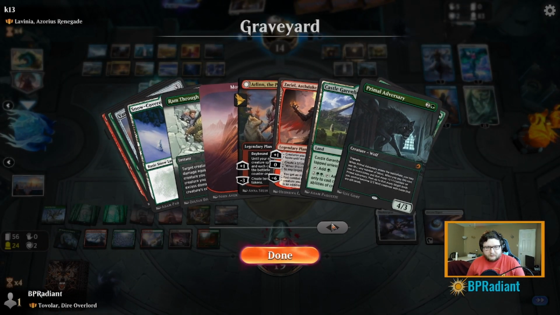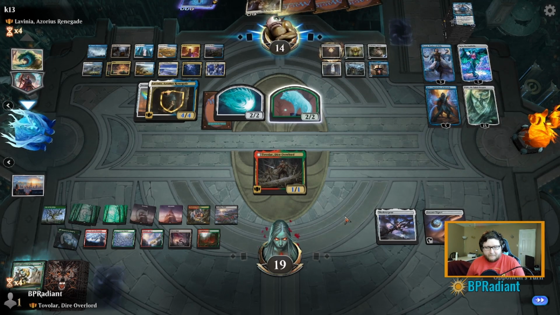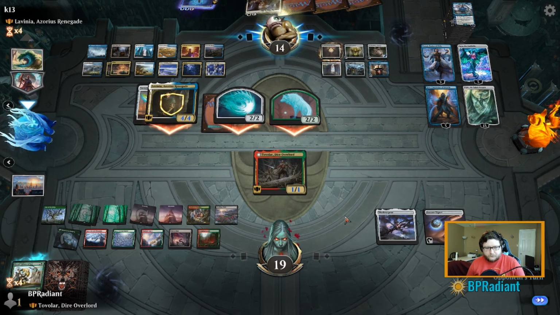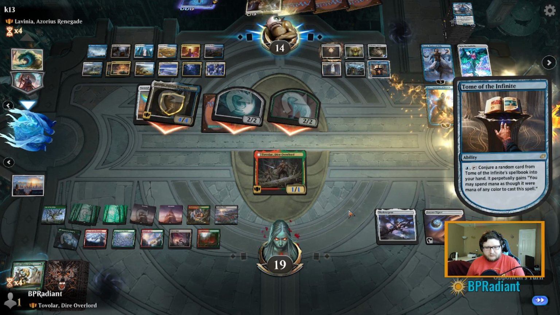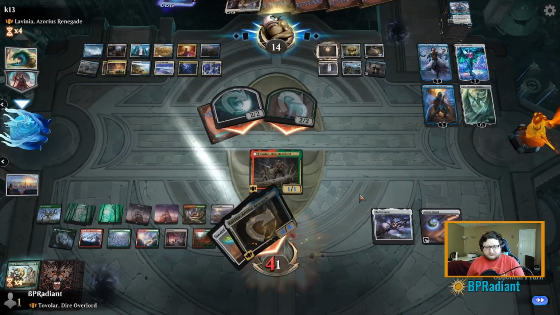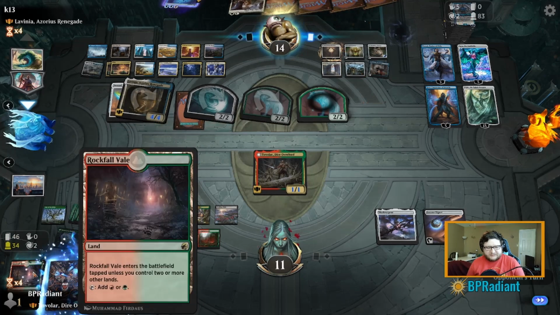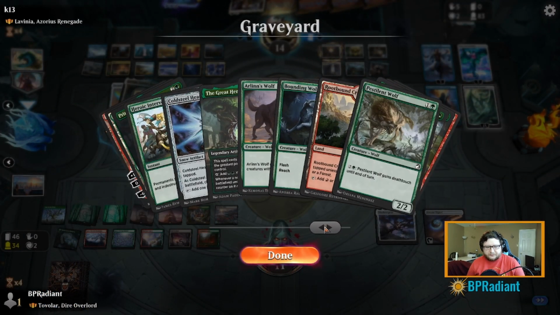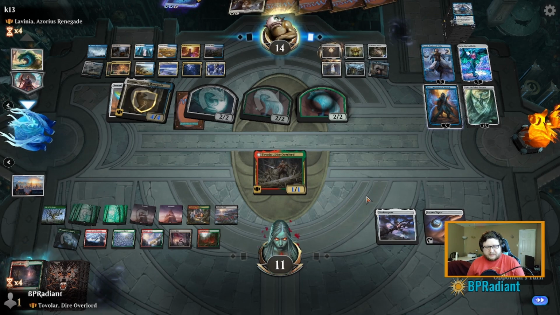Okay. Our win con has been milled. Oh my god. Okay, there's still a chance that he messes up. I haven't seen it. He hasn't cast it yet. Or maybe he's just trying to give me hope that he's gonna mess up until like the last possible second. Don't read memory. He's not hovering it yet. I could be wrong.